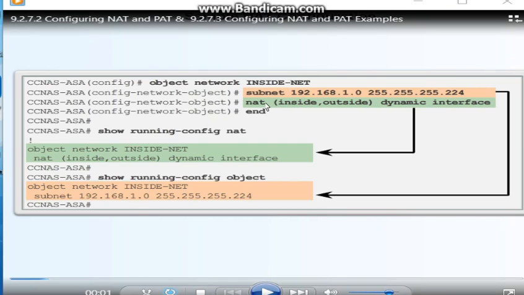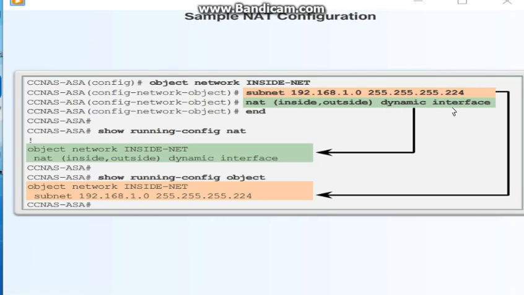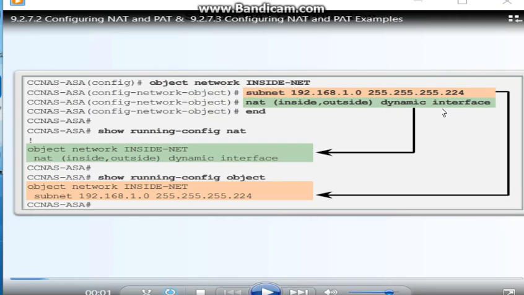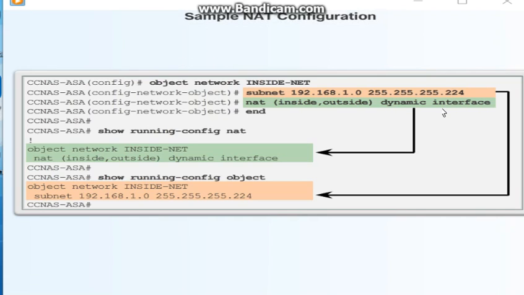So when you use nat, we have two parameters. One is the inside, outside, and the other is dynamic, and then we use interface. The choice of parameters to choose from is directly related to the type of NAT required.